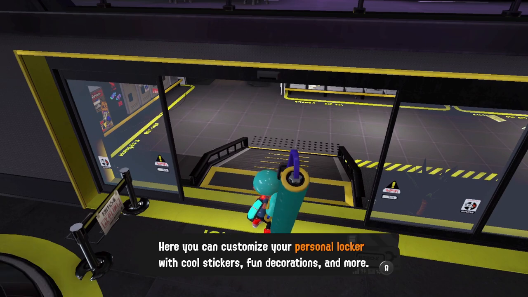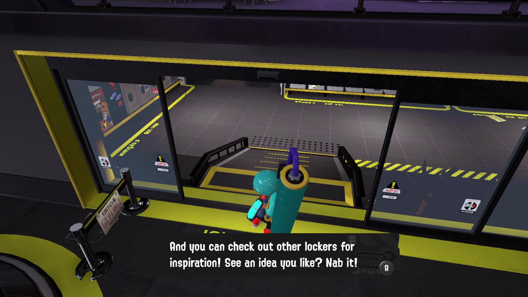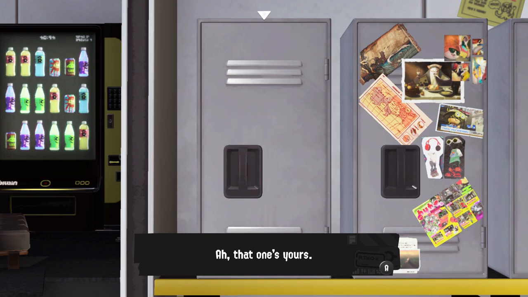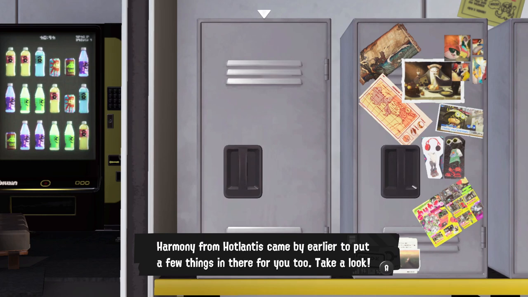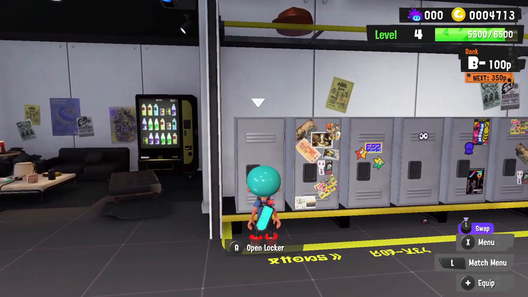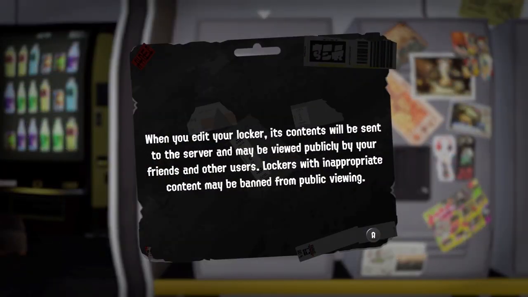Welcome to the locker room. Here you can customize your personal locker with cool stickers, fun decorations, and more. And you can check out other lockers for inspiration. See an idea you like? Nab it. Earn an extra... Give the owner a virtual fist bump by tapping fresh. Ah, that one's yours. Harmony from Hotlantis came by earlier to put a few things in here for you. Take a look. When you add your locker, its content will be sent to the server and maybe viewed publicly by your friends and other users. Lockers with inappropriate content may be banned from public viewing.